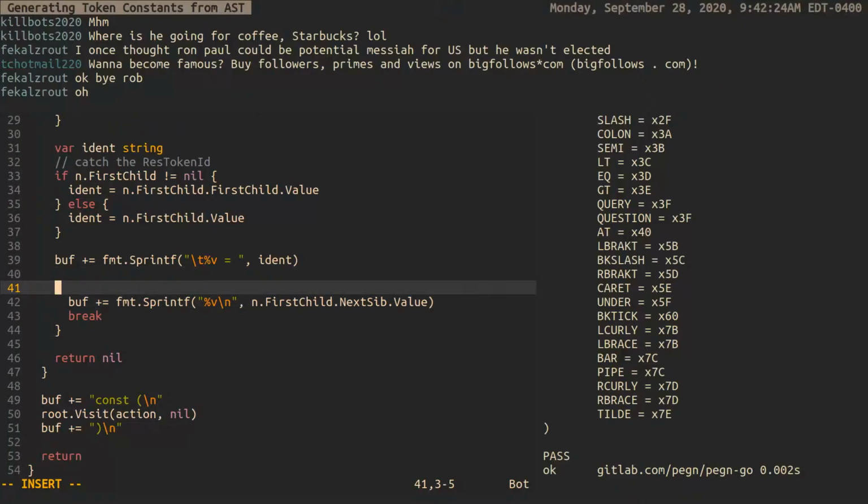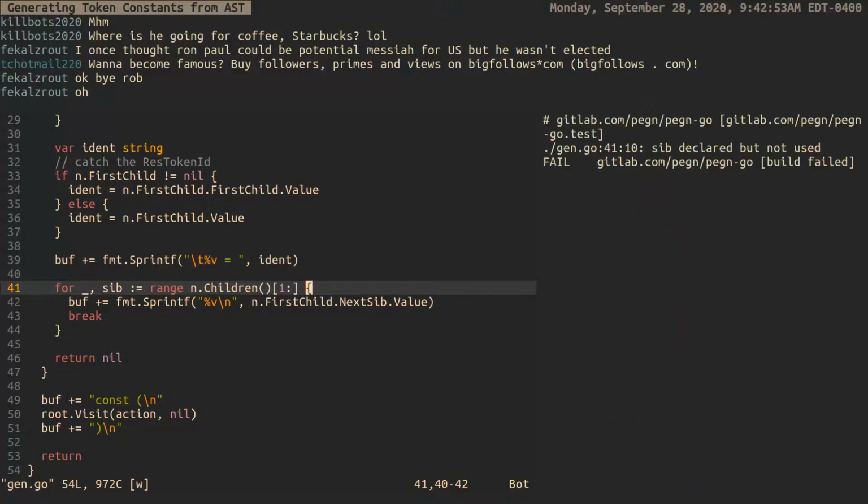So for sib in range n.children, and from 1 on. And that's going to include the comment, actually.